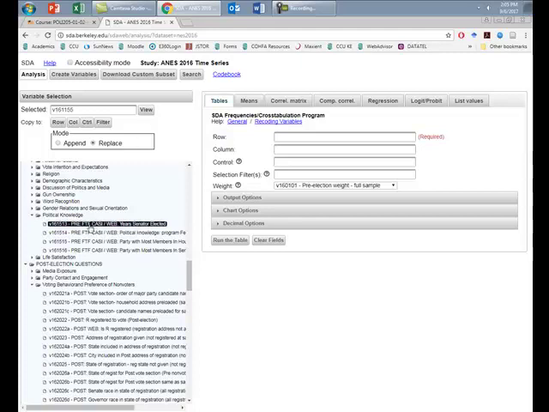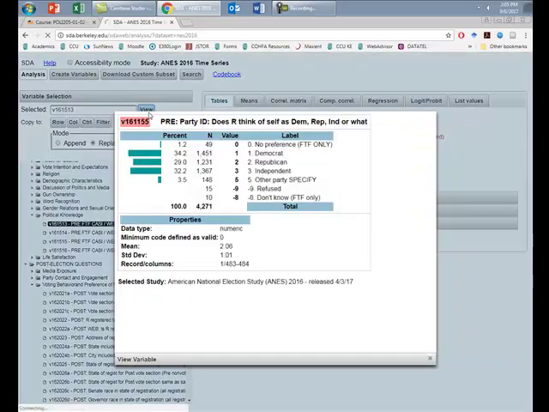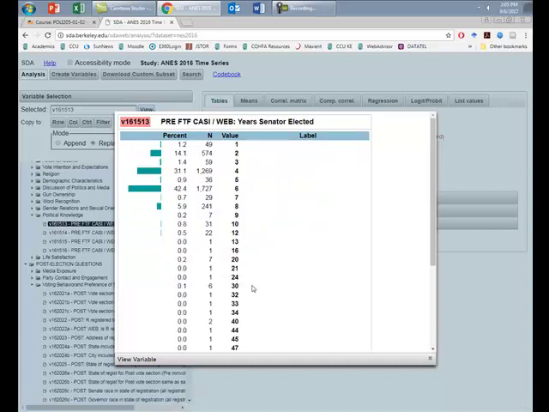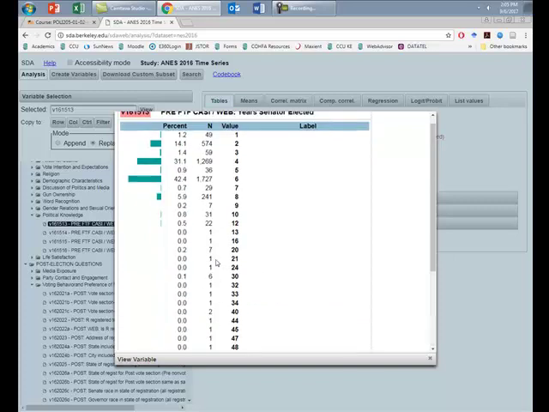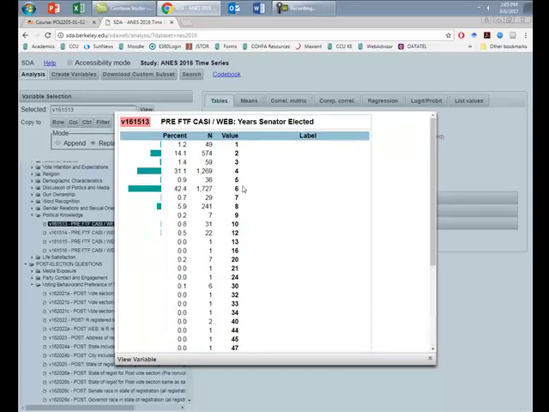So we can take a look here and see how many people know the term of office for a United States senator? The answer is 6 years. Each senator has a 6-year term.